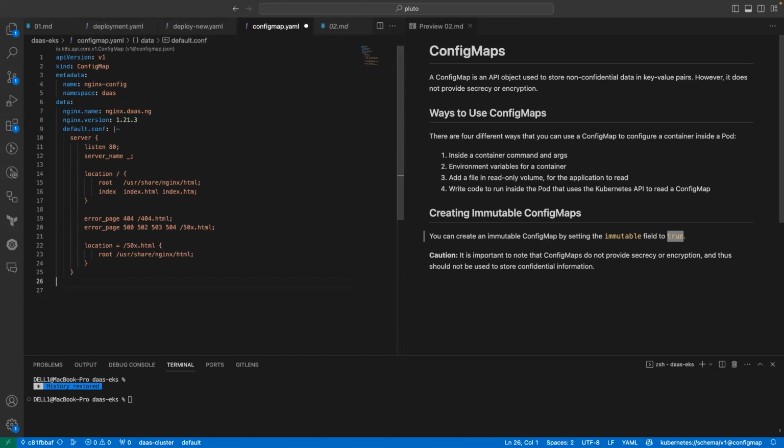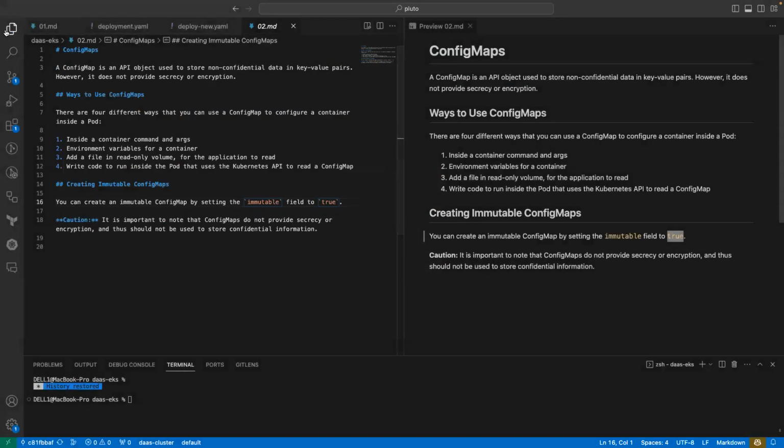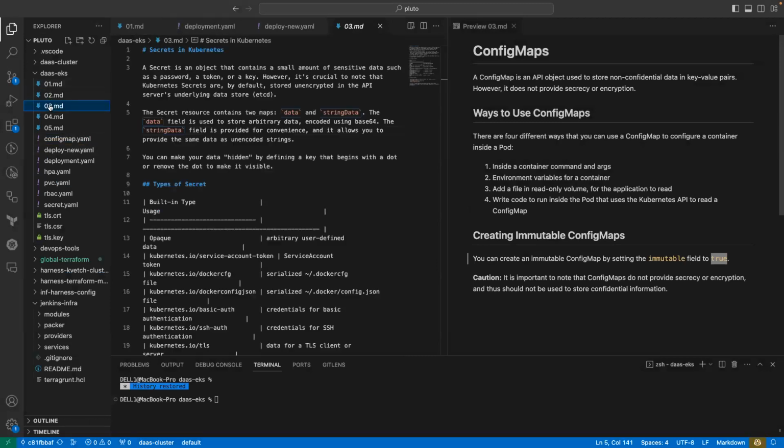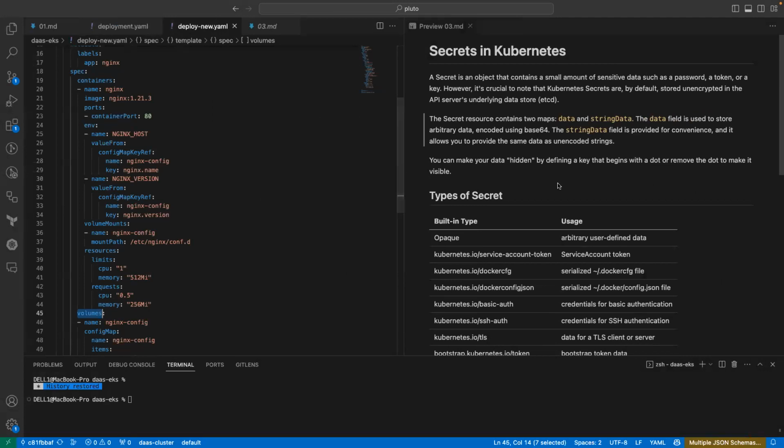Now let us go to secrets. I guess I'm done with config map. Let us go to secrets now. In a Kubernetes secret, that's version 3, I'm still going to use the same file. What's now the difference between a secret and a config map? I've explained to you that a secret is just sensitive data this time. It can be a password, a username, an SSH key, a token or anything like that. That is a secret.